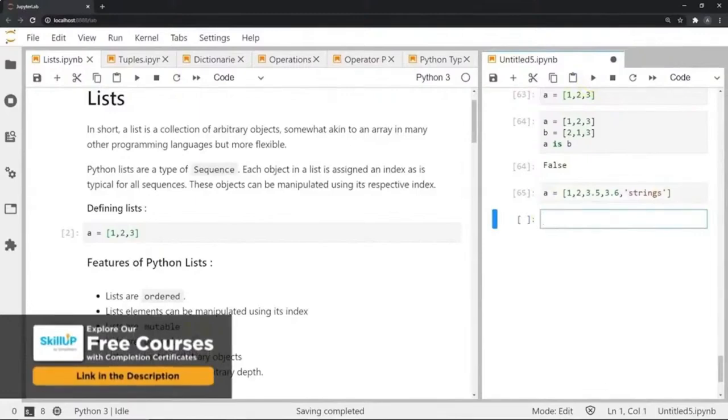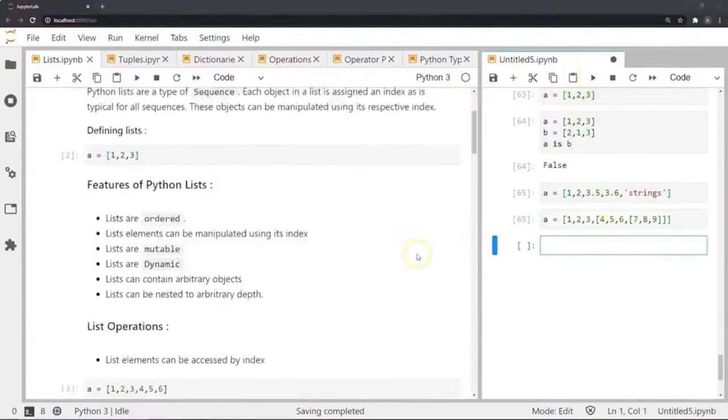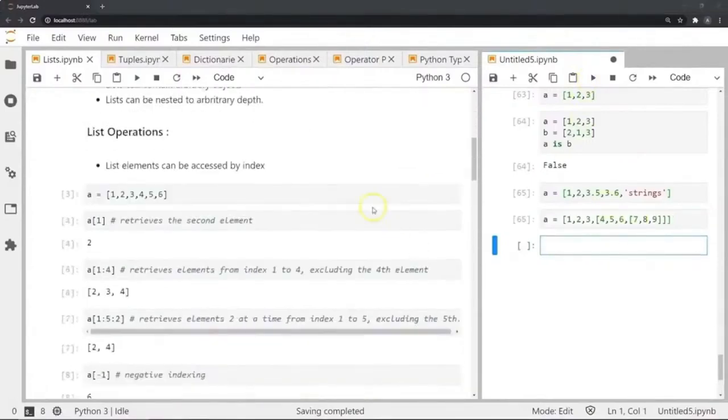The final property that I want to talk about is that lists can be nested to any arbitrary depth. What this means is that I can put a list within a list, and I can keep nesting it essentially by putting as many lists as I want within my list, and I'm only restricted by my system's memory. So if I created a list like this, within this I put another list, and within this list I put another list, I can keep going on doing this, and I'm only restricted by the memory of the system that I'm using. So let's move on and talk about some important list operations that we will be doing when it comes to lists.